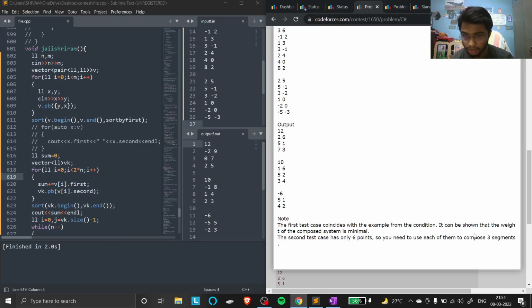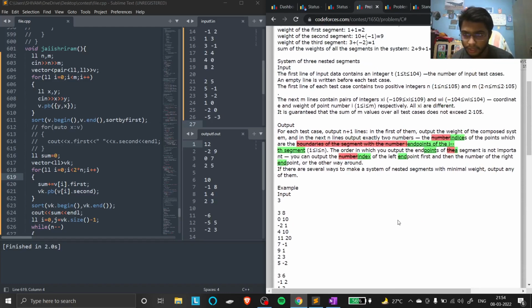It can be shown that the order in which the endpoints are output is not important. You can output the index of the left endpoint first, and then the right endpoint, or the other way.